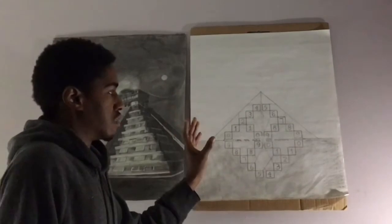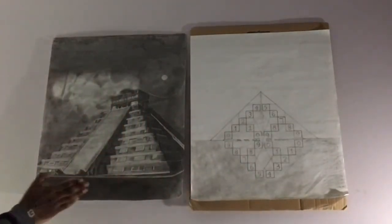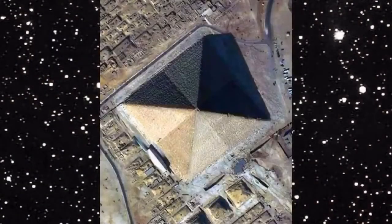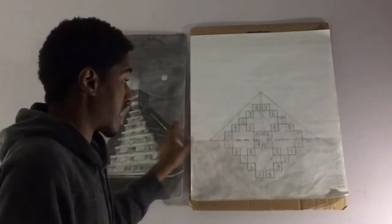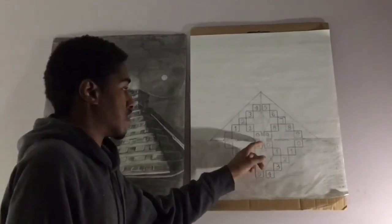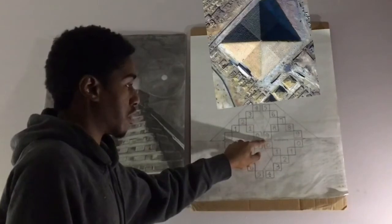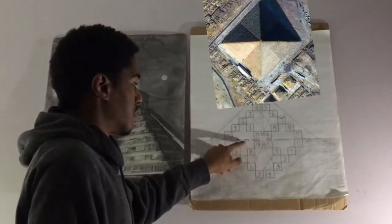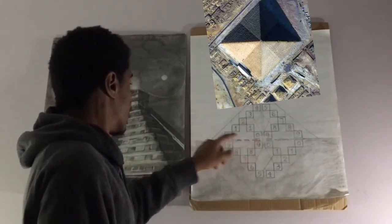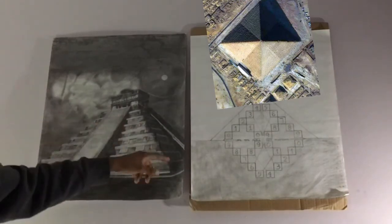Because it's not just looking at a pyramid from the side view like you have right here. This is not what's going on here. This could be seen as the top view. This could be seen as a side view, front view, however you want to put it really. And the reason why I say that is because you got this point right here. Now when you see the Giza pyramids, look, and not only the Giza, but other ones too, by how they're set up with the stairways and everything. Like this one right here, they have the stairways on each side.